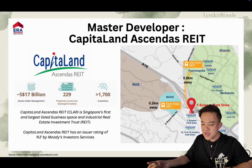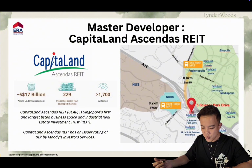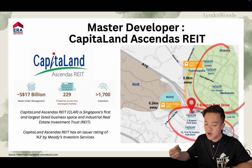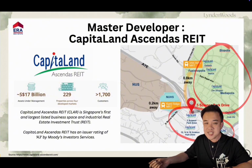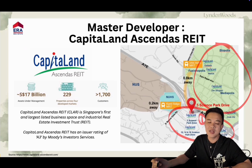Okay, so the question now is, will there be future transformation? Because when we buy into any project, we always hope that there's future transformation, right? So if you can see the picture, you realize that in fact, CapitaLand has been transforming Science Park for the longest time, and also One North. So a lot of developments, not only on the commercial side, okay, have actually been done by them. Now they are also doing more residential, and this is actually the first plot. Okay, that's why there's a first mover advantage, okay, within the Science Park.